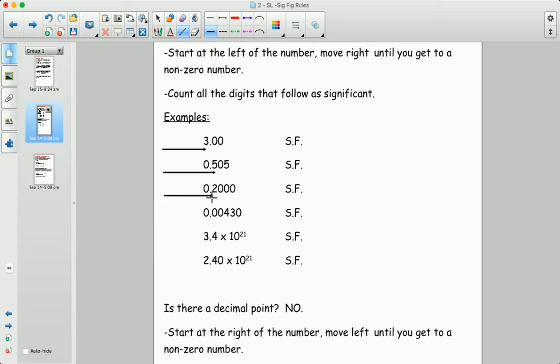Moving on, the two I start counting at the two, all four of those are significant. In this one I don't start counting until I get to the four: four, three, zero, so there's three. In scientific notation it usually gets rid of those unimportant values, these unimportant zeros here, these insignificant ones.